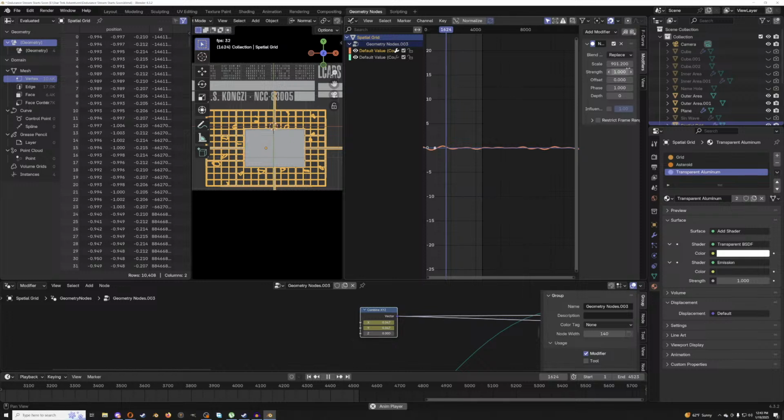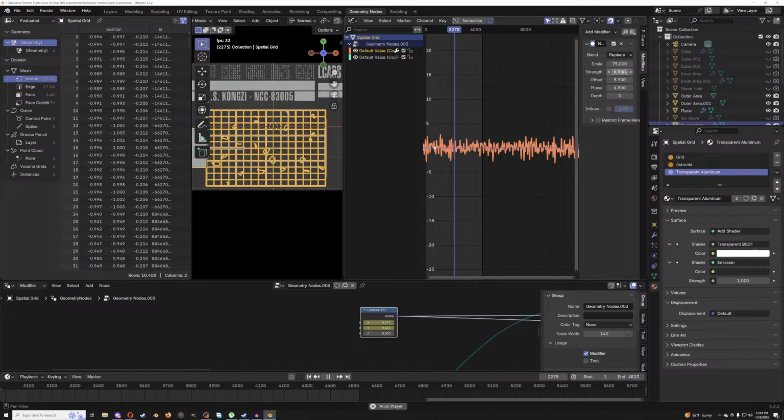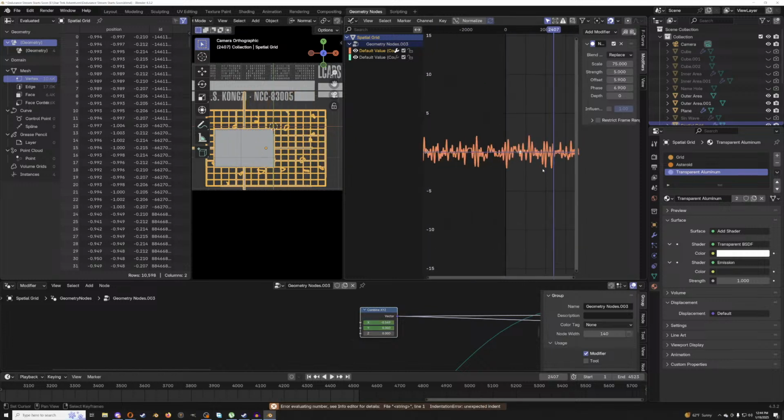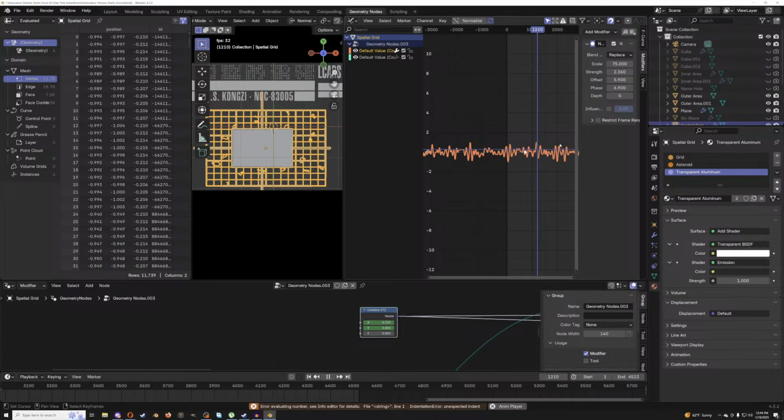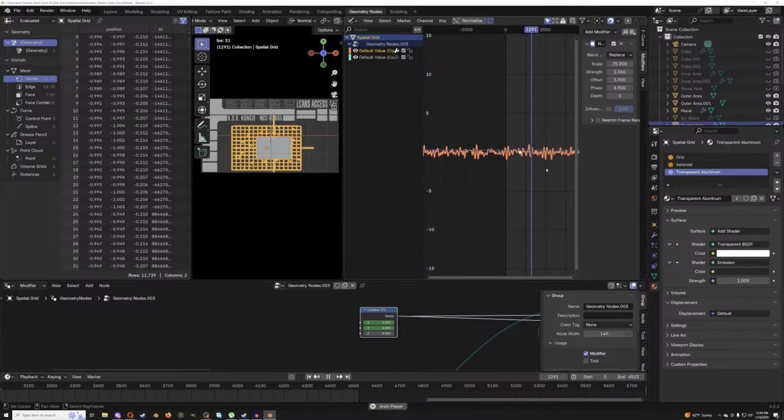Okay. So this is going to give us some movement on the X and the Y axis. Put it at 50. A little high. Let's try 75. Okay, and then we're going to put the strength up. That actually is too high. So let's try it at 5. What I want to do is find a point where it's really at an extreme position and then bring the scale down so that it doesn't actually go past the grid. Okay, so that is pretty good.